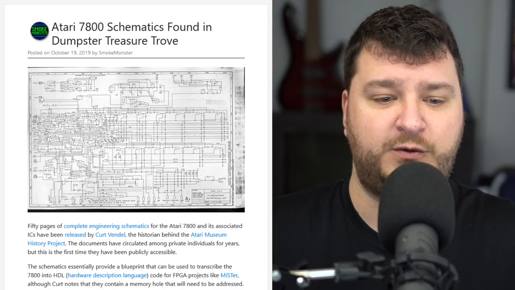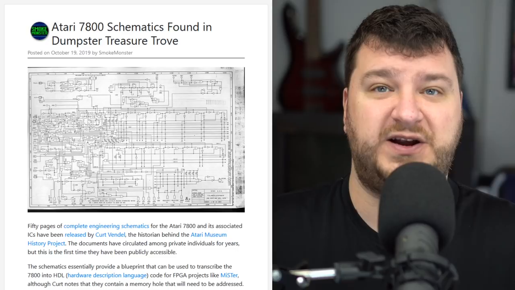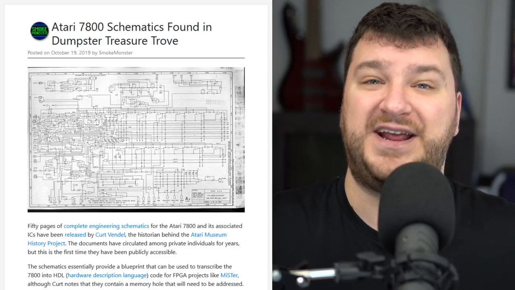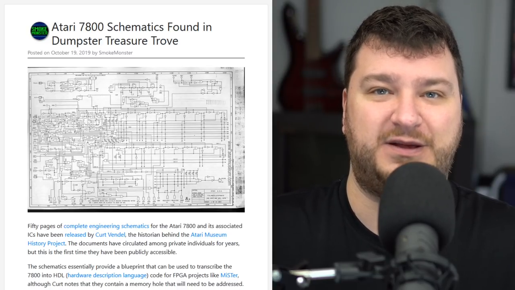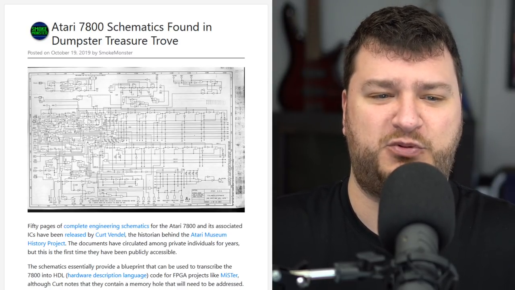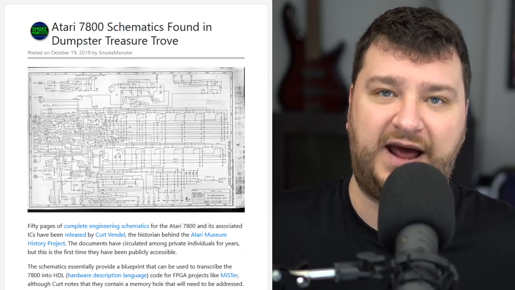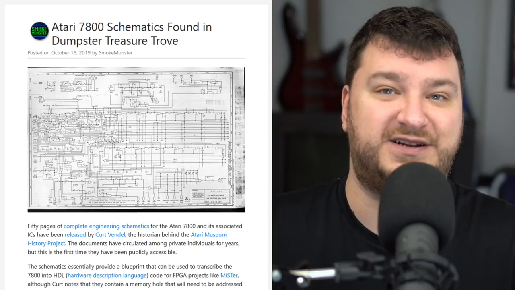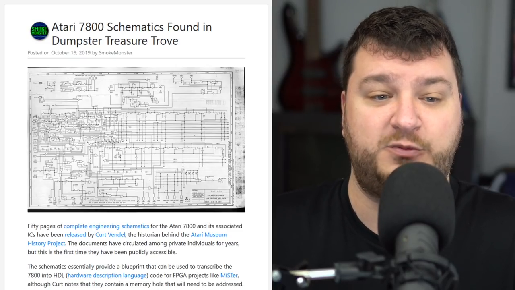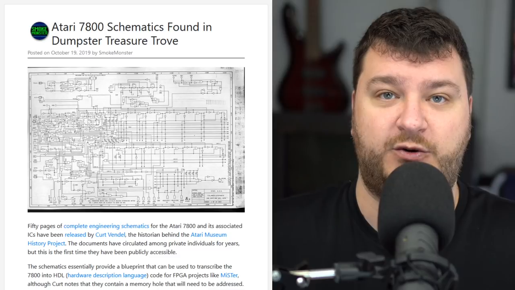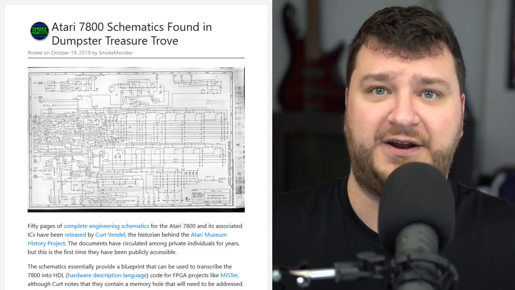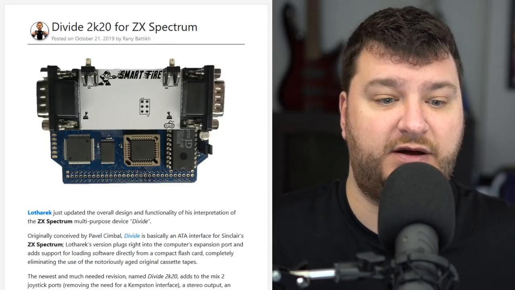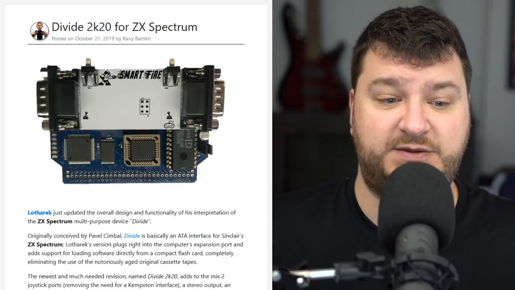I believe there's a few pieces missing, but considering how much progress the entire MiSTer team has made without any schematics like this, I have a feeling they might be able to figure out what's missing pretty easily relative to if they didn't have all of this stuff. So that's pretty awesome. I love that we're still finding stuff like this laying around places, and I hope that this does eventually end up being an FPGA core that we could all share. So great find, Kurt.